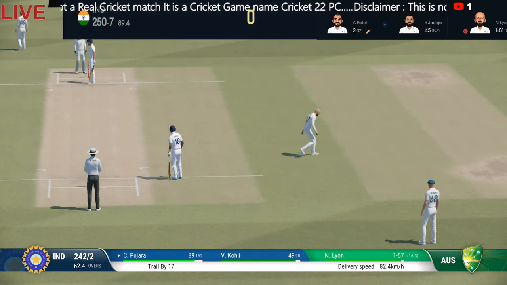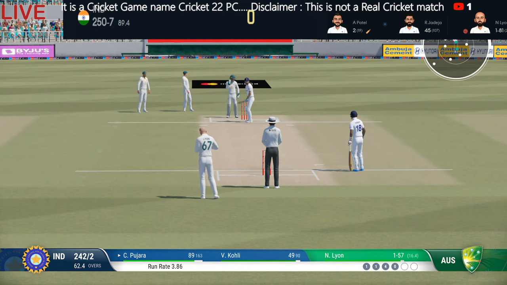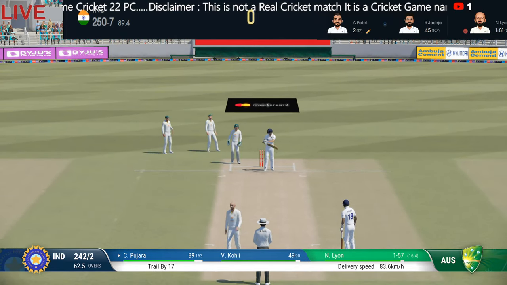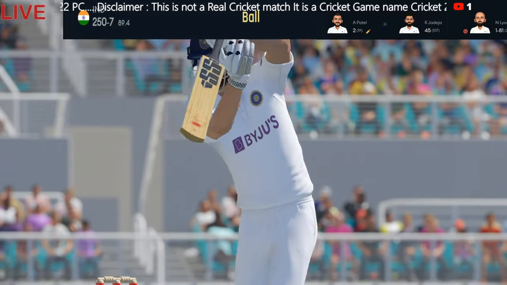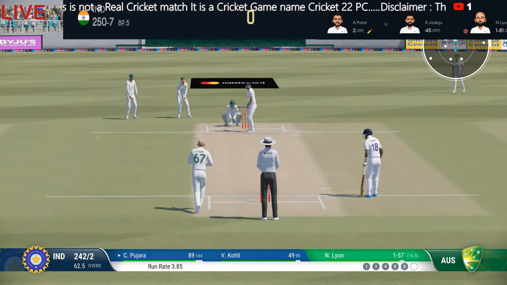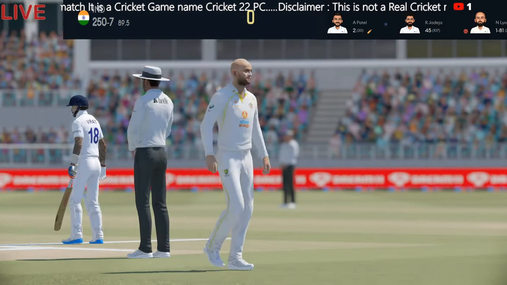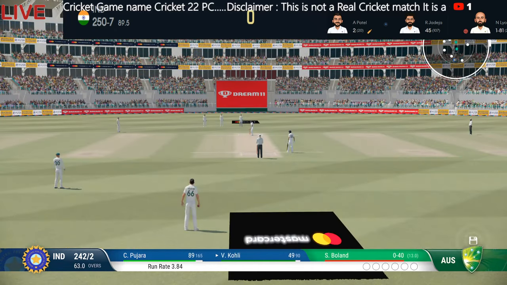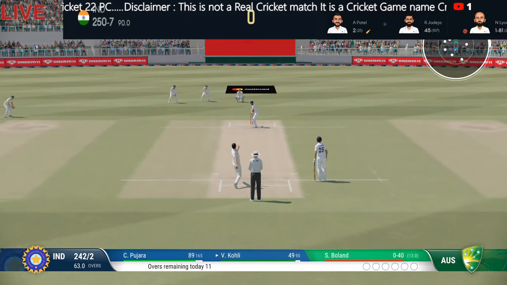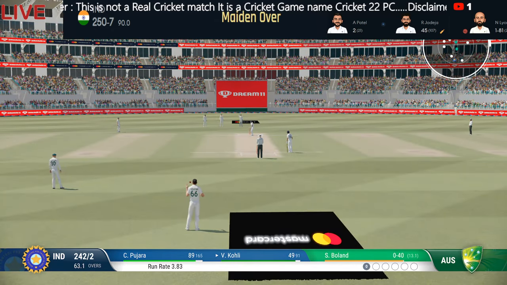No interest on that occasion to play at the ball. We're done! Six runs added there. India are 242 for two. No interest in that one from the batter. Boland will be wanting to hone in on a better line and length to make them play next time.